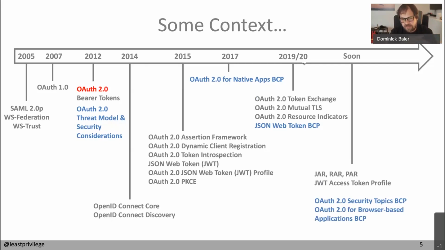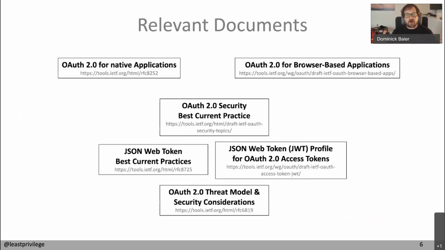And there's one which many people have been waiting for. It's the browser-based BCP. Okay, and in the future, soonish, there will be OAuth 2.1, and we'll talk about what this is. And then in the more distant future, there is something currently codenamed OAuth 3.0, which will still take some time.